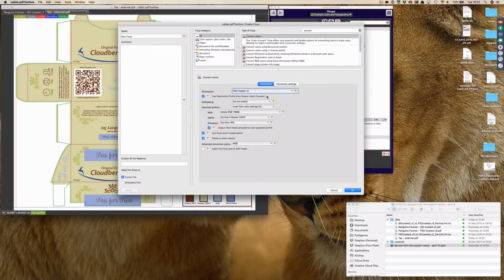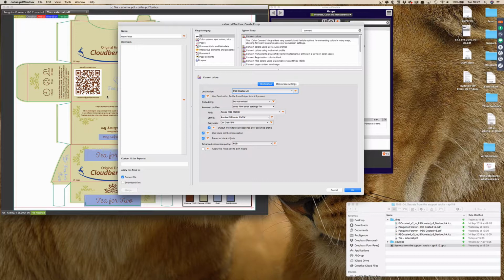And this is going to be a little bit technical, but try to follow all these settings that you have. They are actually not that difficult, and I will explain the most important ones so that this fixup makes sense. So we've selected our destination profile, but the checkbox that you have here allows you to override that destination profile if you want.